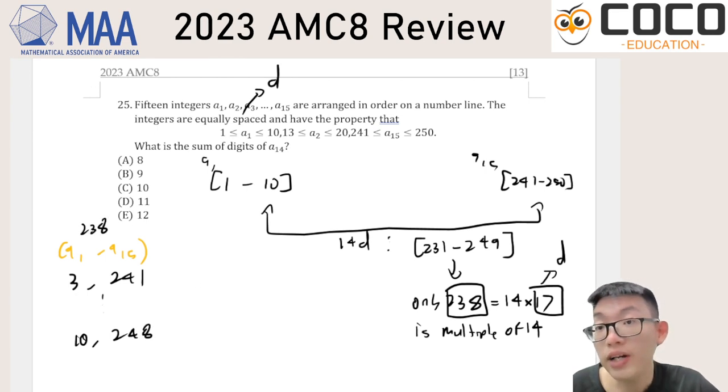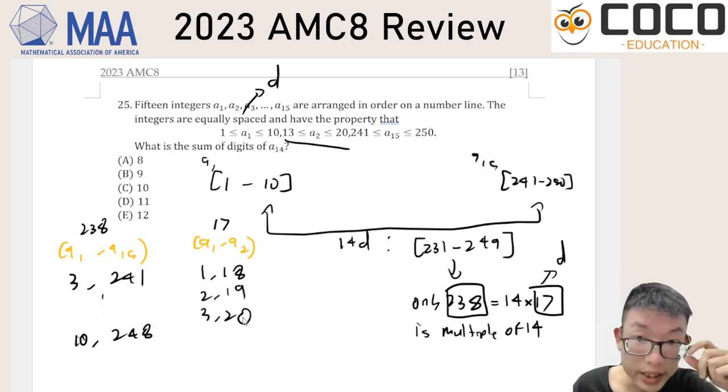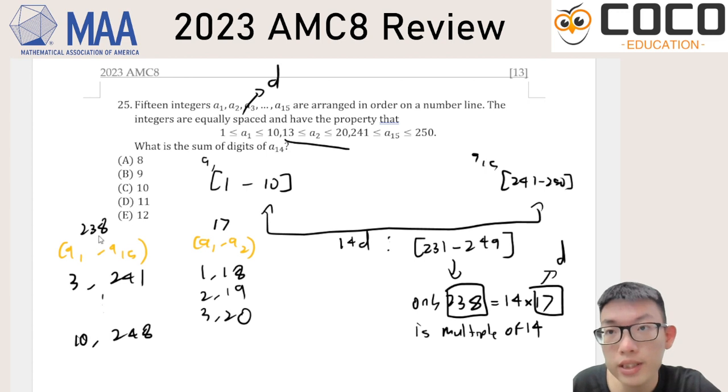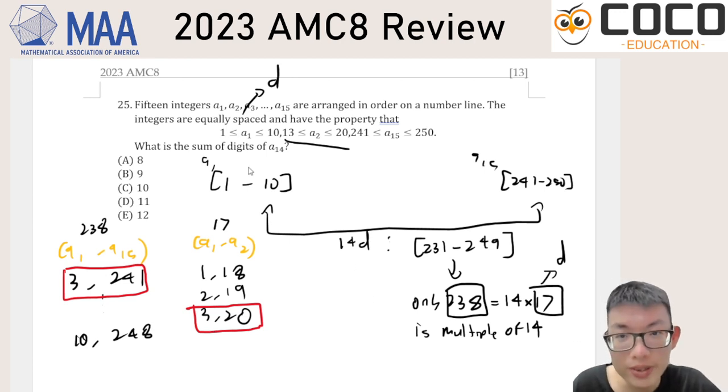The second thing is that A1 and A2 also have to differ by exactly 17. And the range is even harder to satisfy here because of the 13 to 20. So I only have 1 and 18, 2 and 19, and 3 and 20. That's it. If we look at this here, the only overlap is here. This is the only overlap between the two sets of pairs, such that A1 can be the same in both cases as it should be. So A1 would therefore be 3.